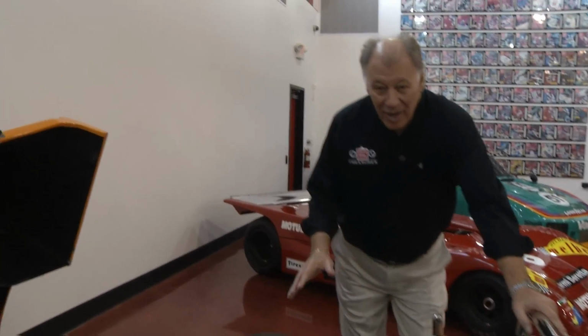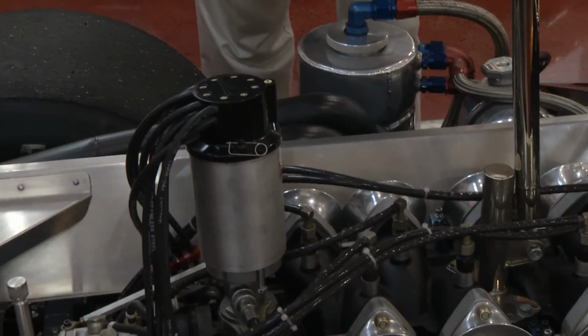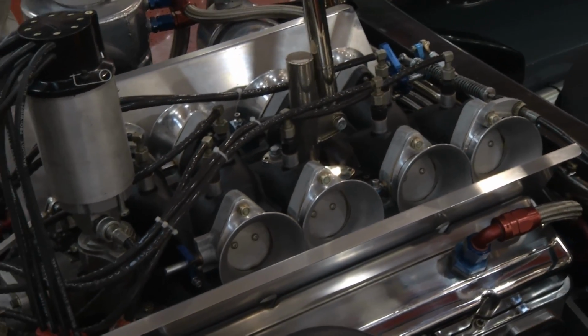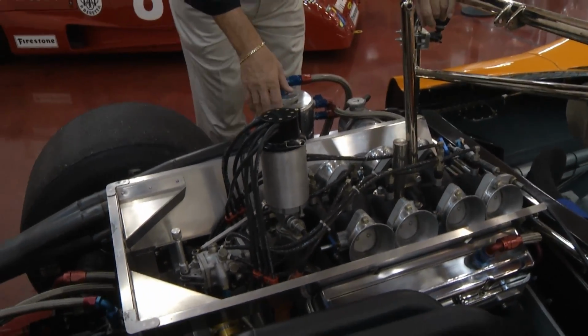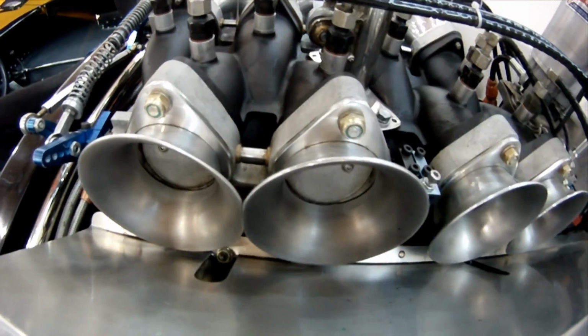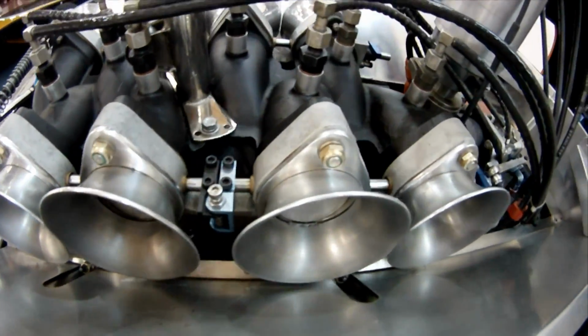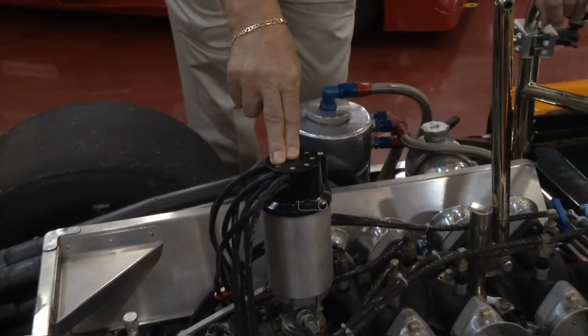All right, now we got the back of the car off so you can really see the business area here. See, it's a rear engine car, small block Chevy on this thing. What makes it a little unique, and this is what they used back in the late 60s, was a Lucas timed fuel injection system. And you can see they used the short ram horns on here. And here's your timed injection system. It's all controlled with a cam down here. Believe it or not, they used a Hunt Magneto on this thing.